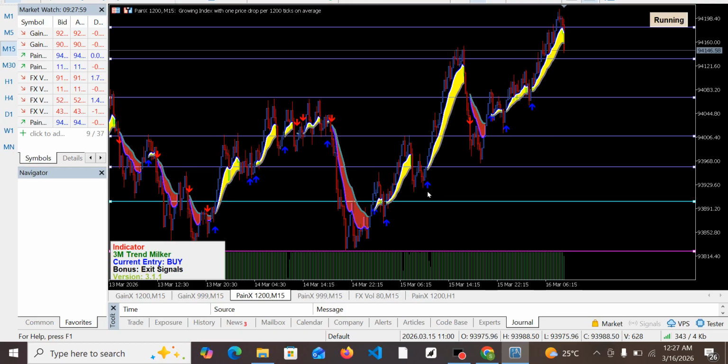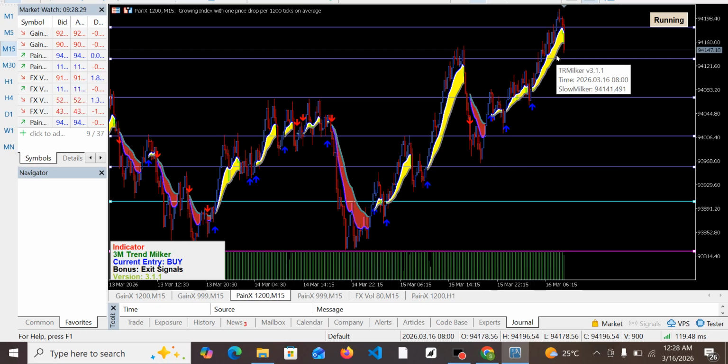So what did we do? We set up our entry point at this point when it switched from a downtrend into an uptrend. Okay, we got the uptrend signal at this point, then we got some buy signal at this point. So we enter the trade, and of course we put our stop loss right here. Like I always tell you, for each trade or order you are placing, you should set your stop loss for each of them, okay? So right here, TP1, TP2, TP3, TP4.